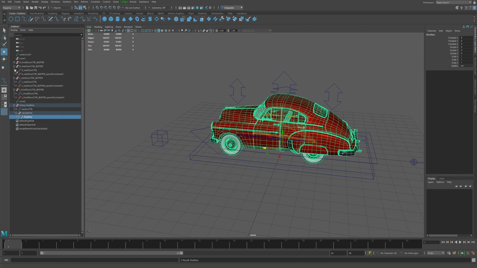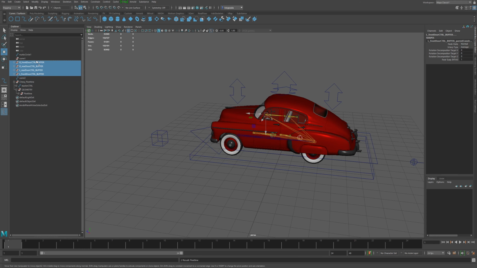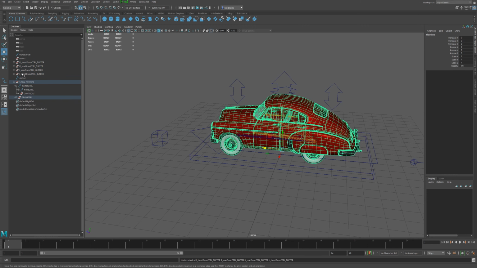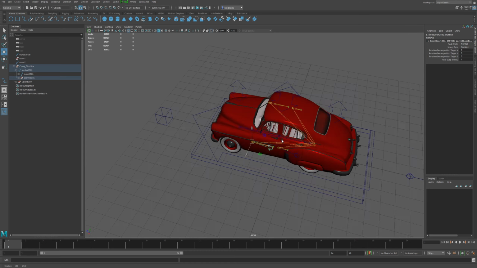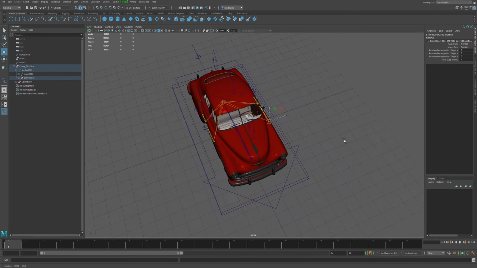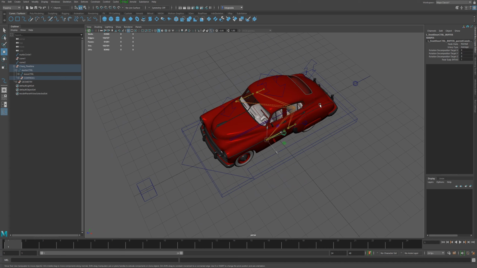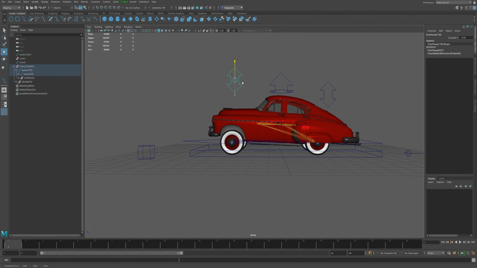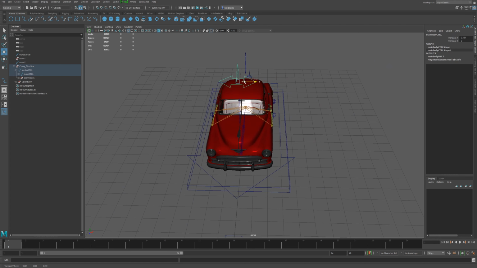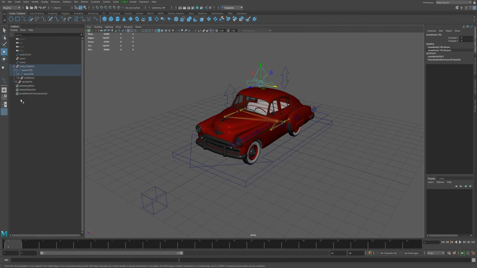Then we want all these control buffers. So I'm just going to collapse these. I want to select all of those and put them under, actually, let's undo that. So I want to select all these and put them in the controls group. So those buffers go into controls. Okay, and then just check the car to make sure that nothing broke. Sometimes things will break if you're not careful. Nothing's moved. Everything should still be working. Our suspension is working. The body roll is working. Everything still looks like it's all good. Okay.